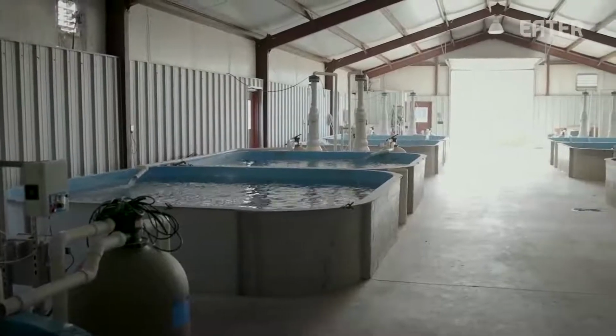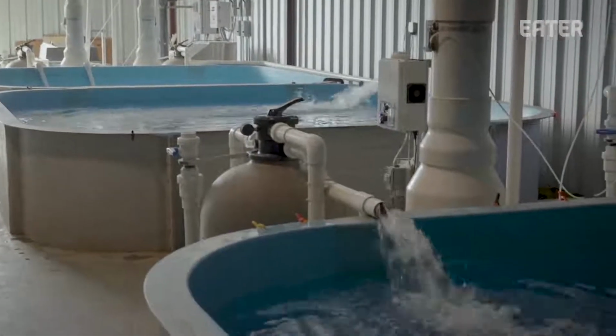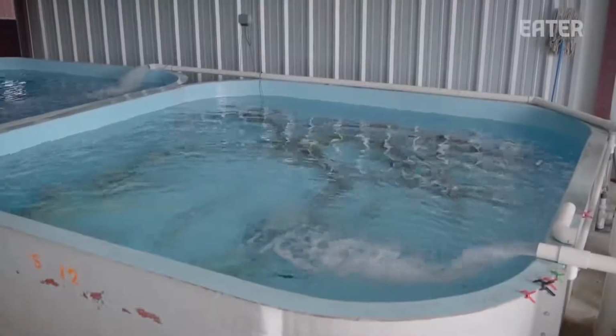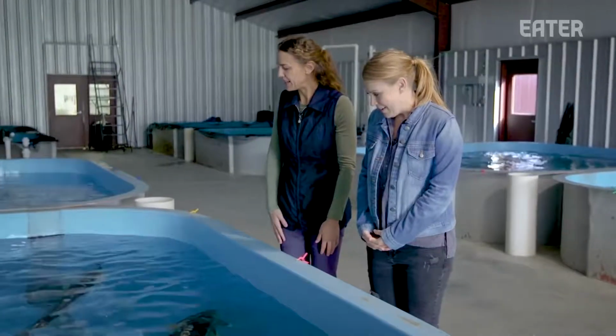So this is our staging facility. Staging meaning purging the fish from any adverse taste that may be present in the eggs. So they're being put in cleaner water, or? Yes. There's always a concern about animal welfare in fish farming. You will not achieve your goal of a high quality product without keeping your fish happy. They're ready to go, pretty much.